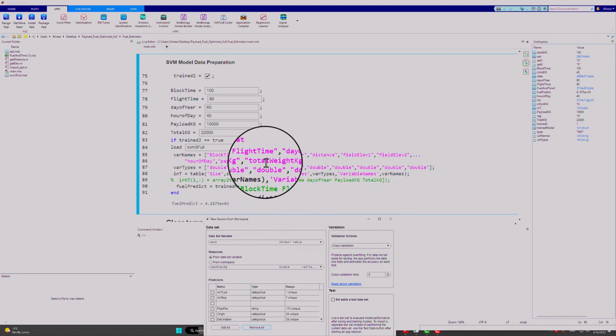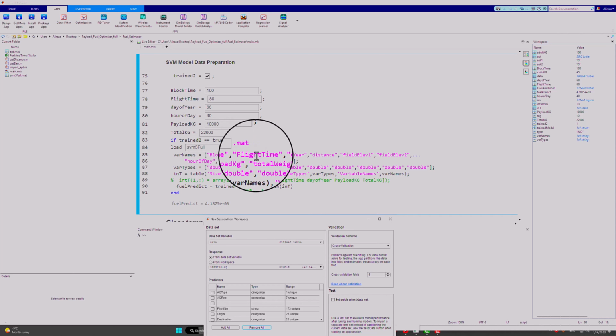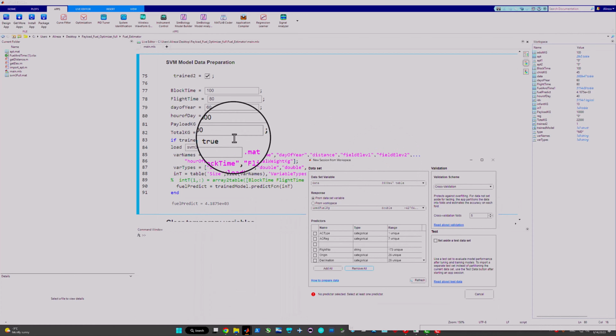Actually, the difference between total weight and payload is our empty weight and fuel and these things. Block time and flight time, the difference between the two specifies the taxi time. Remember to put some indirect features inside your feature list. So not only do you have the flight time and block time, now you have the taxi time hidden inside your features as well.